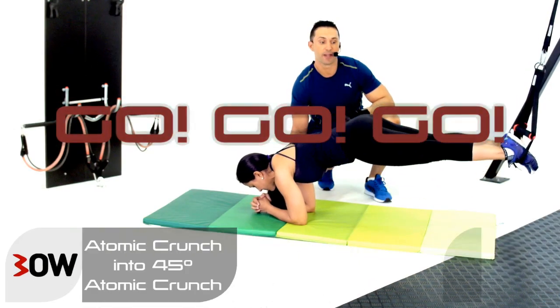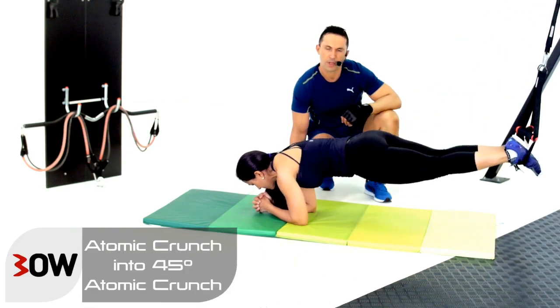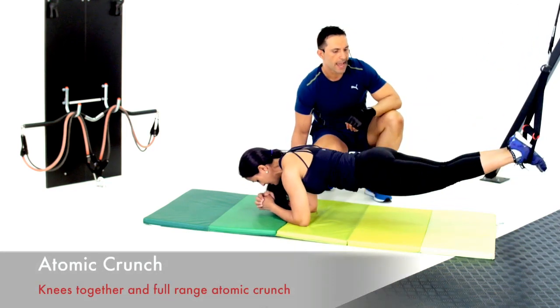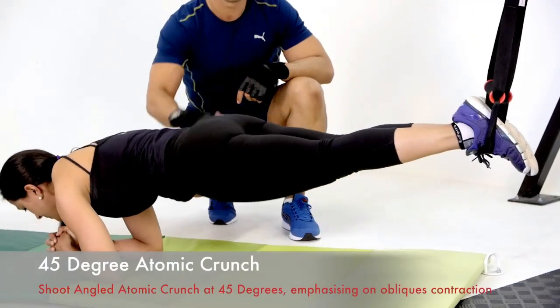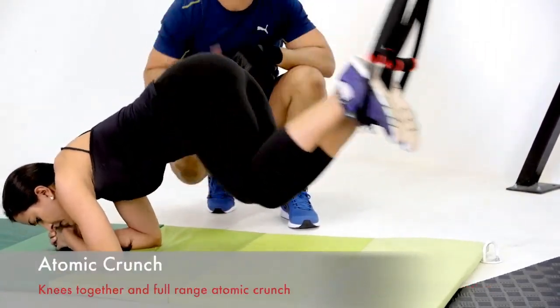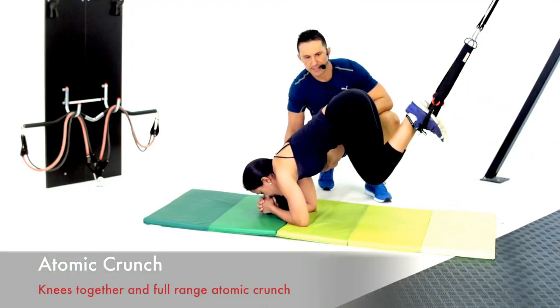Okay guys, let's get into it. Go. So feet and knees are staying together, guys, and you can see Adriana's shooting one right down the middle with the hips lifted, and then we're turning to the sides, hitting one on the left and one on the right as well. Let's keep going.